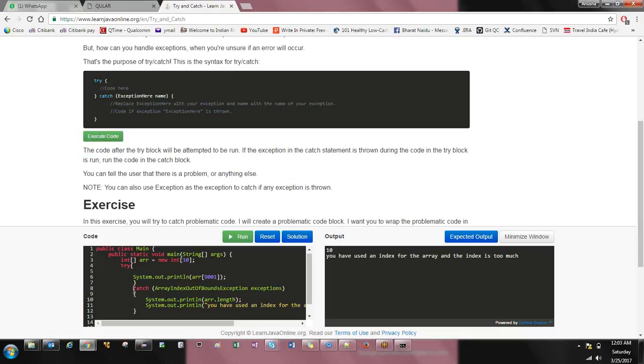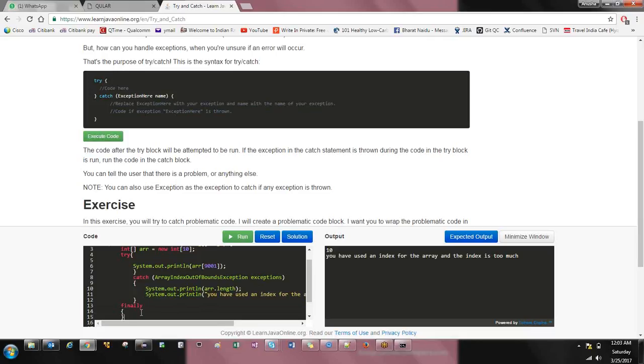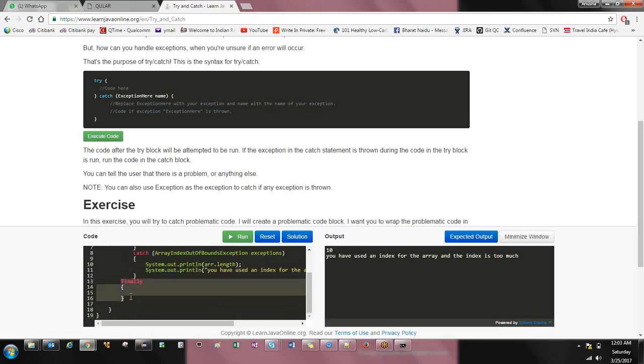Then after try catch, you can write something called finally. This means if something inside try has been executed successfully without an exception, it will come out here and do whatever is written in this finally block.